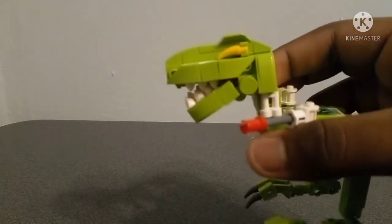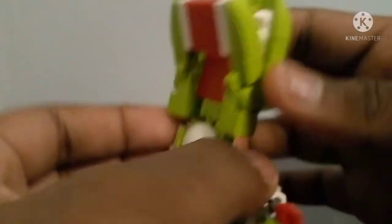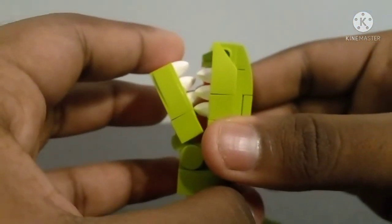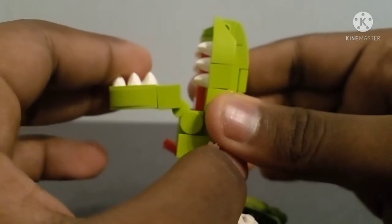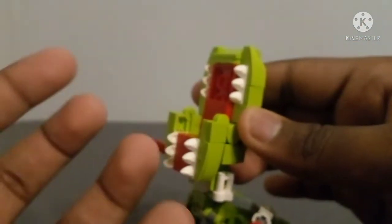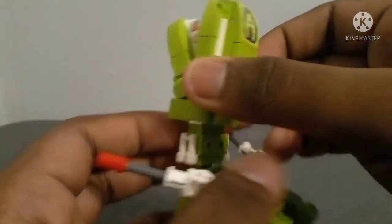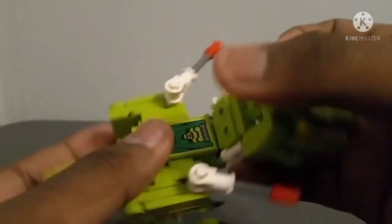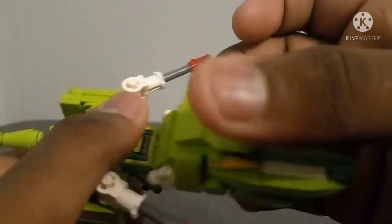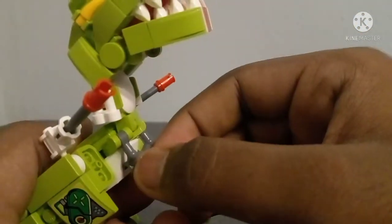Poseability on this guy is very simplistic but interesting at the same time. The head can move up and down on a ball joint, and it can move to the right because of how the head is constructed. The mouth is just a little weird because it can open 90 degrees out but cannot close all the way, but it can also open to form essentially an upper jaw of sorts. I appreciate the fact that they colored the inside red — the instructions allow you to make the inside red, which is nice. The base of the neck is also on a ball joint so you can move the head left and right. The arms — tiny arms — it's just hinge joints, that's as far as they go.